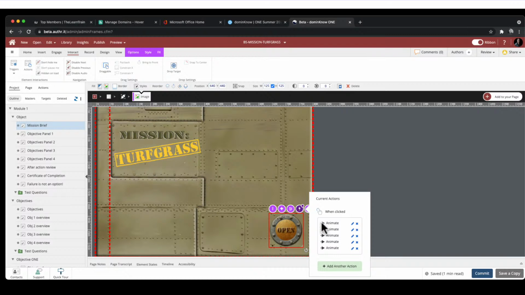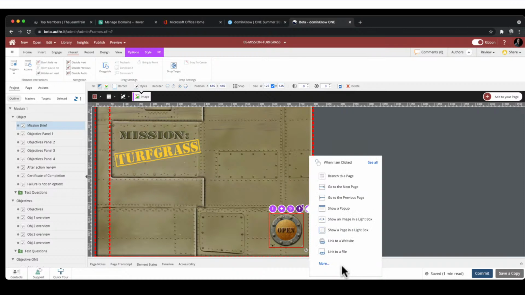What we'll do is go ahead and add another action to this particular button. What you can see so far is that we've already got some animations going on. We have 5 different objects being animated, and we want to add another action.